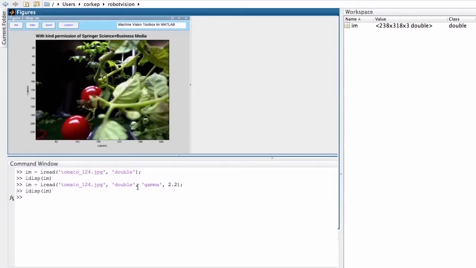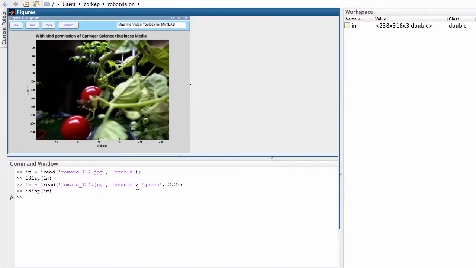If I display this gamma corrected image, we'll see that it looks rather unusual. It looks actually quite dark, and as explained before, what's happened here is that the gamma correction has now been applied twice. I've applied it once in software, and the monitor that I'm looking at the image on is also applying the gamma correction. So it doesn't look right, but the values that I have in my workspace are now linearly related to the light that went into the lens of the camera.